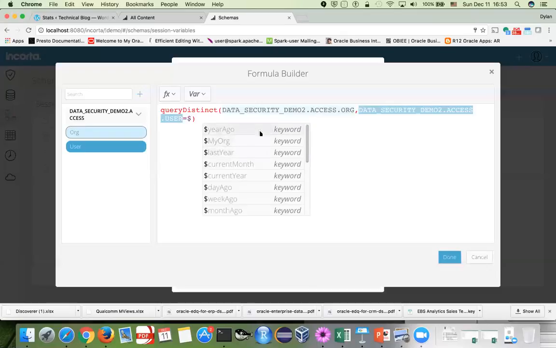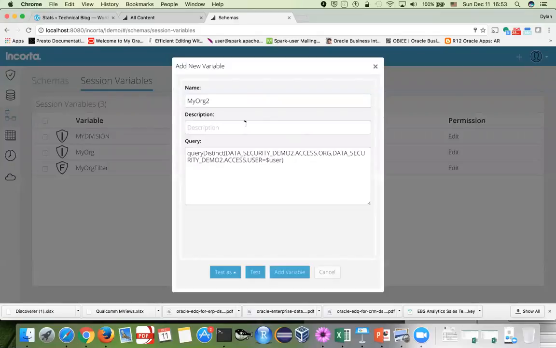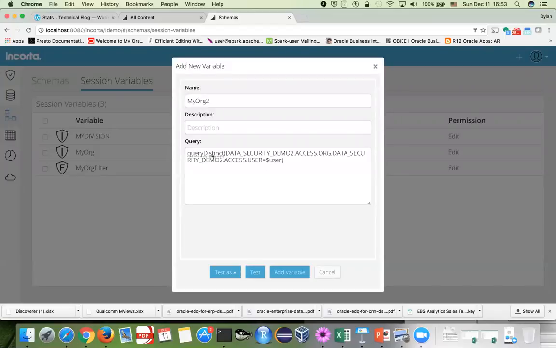And these are the pre-built variables, or the variables already defined. Then we want to use user, right? So that user, okay. So what this is going to do is you define a query for when this specific user logs in, and this query will run to fetch the data.